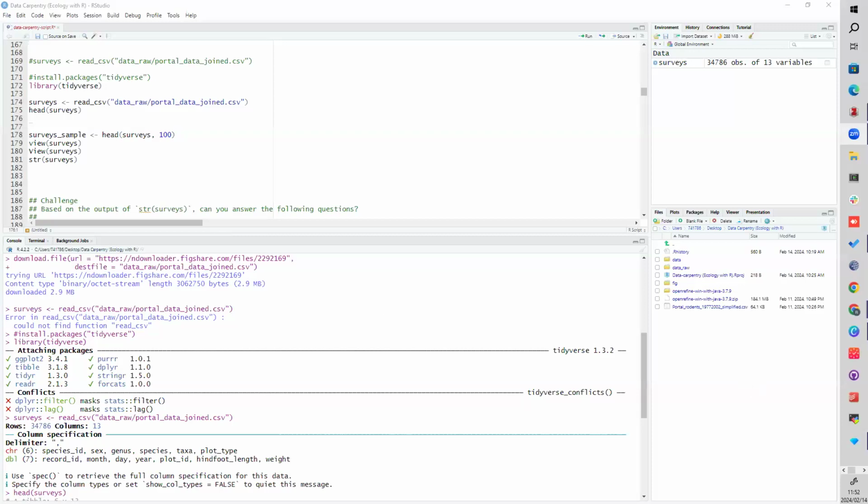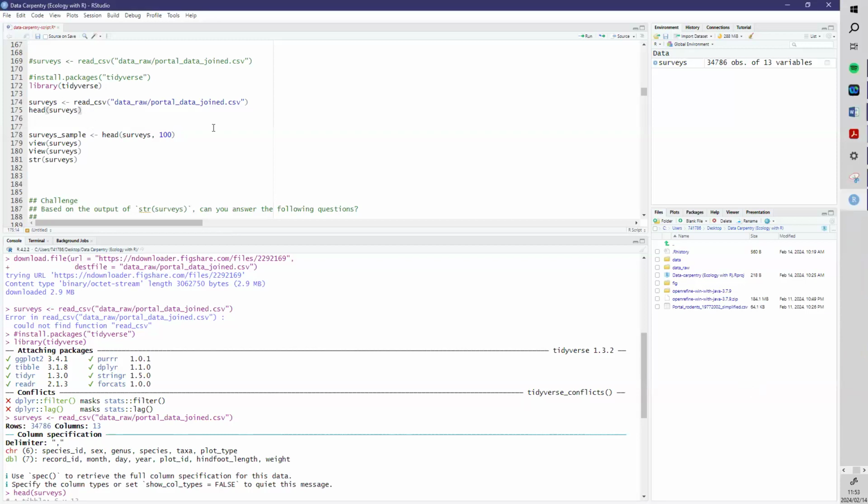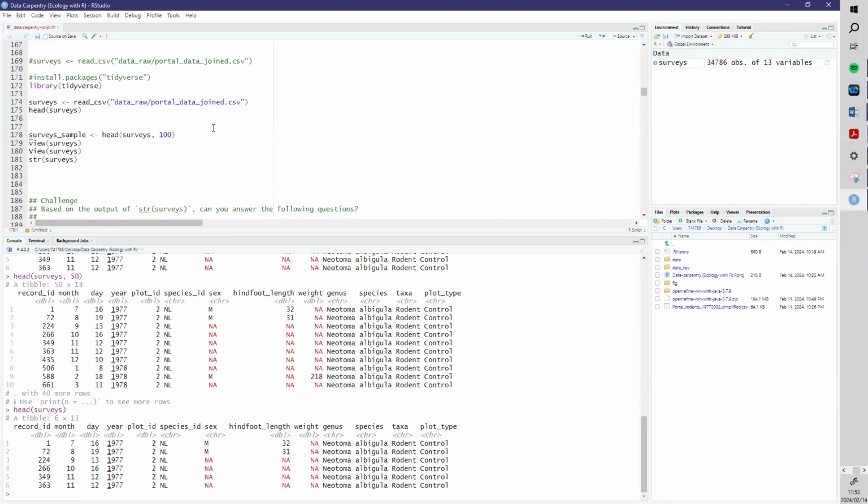Awesome stuff. So now we are all checking or seeing a snippet of our data called surveys. What we use for that is head surveys. When we ran head surveys, we got 6 rows of all the 13 columns.